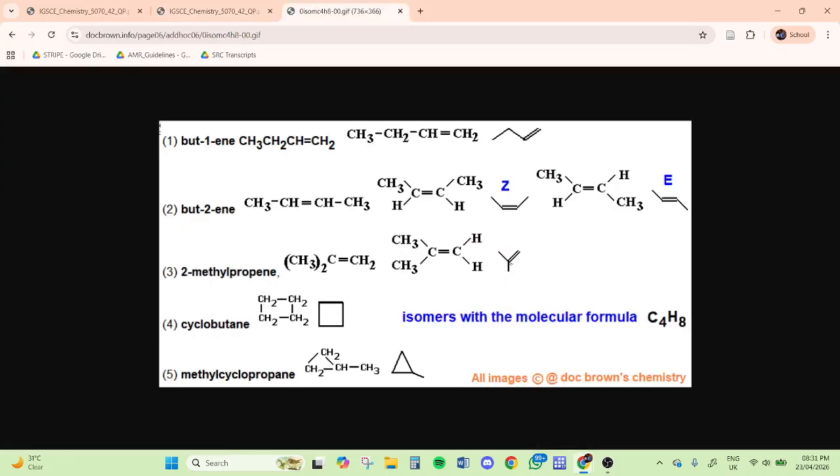And if you look at the stick formula over here, you can also see that this is branched, definitely. So that's one of the reasons why. Cyclobutane is another one. Obviously, you can tell that this is definitely branched because it doesn't form a straight linear pattern. It's kind of interesting. It forms a whole square. And you've got methyl cyclopropane. So anytime you've got cyclic compounds, you're looking at compounds that are branched in nature.